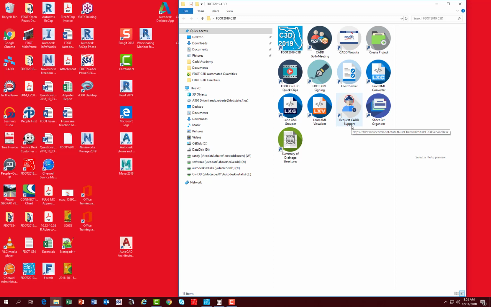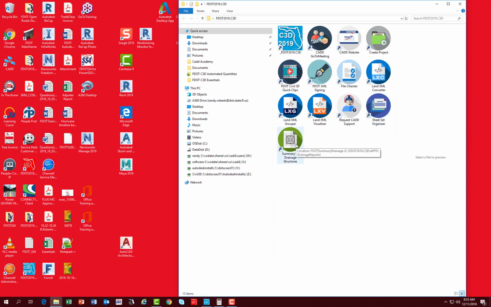It's easy to do. Sheet Set Organizer. This is the only location where this can be launched. This application is what you would use to print out your final project. It loads all the sheet sets that are created within the project, and you can control and set up how it's printed.